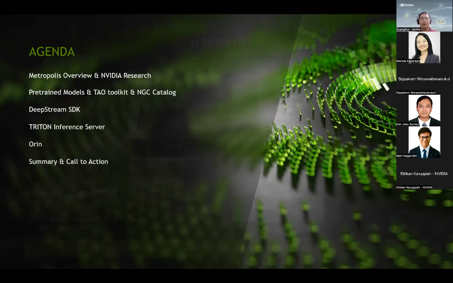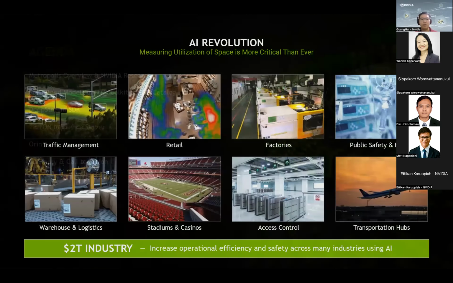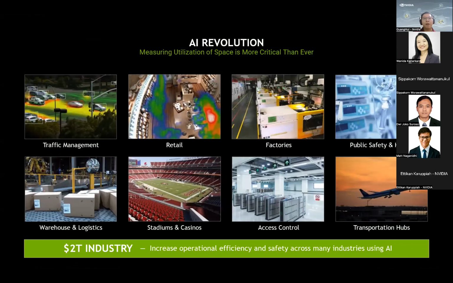So let me get started with the AI revolution first. In terms of the AI revolution, we have seen a lot of vertical segments, whether it's transportation, retail, manufacturing, or airports. All these physical spaces are getting more and more important to measure and manage, especially during the pandemic: helping to make a patient in a hospital safer, understanding how retailers look at their customers and use their stores, and the process flow inside the airport. All these things are very important, and this is a huge market.